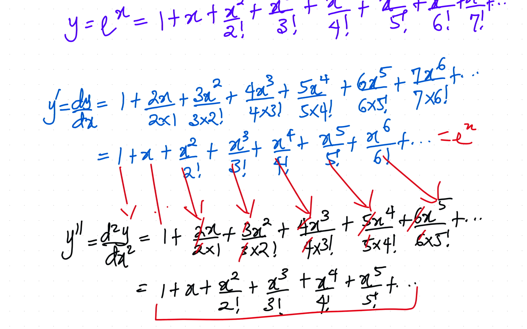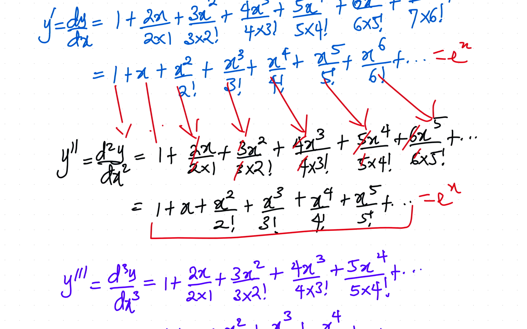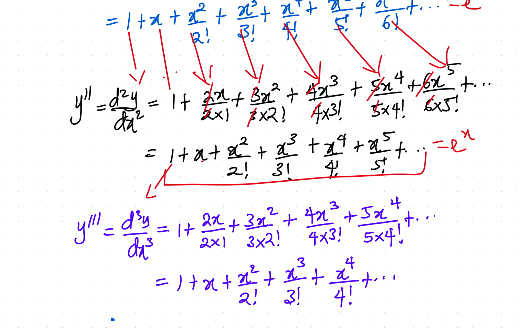So do it as many times as you like. It's exactly the same. The third derivative differentiates 1, it goes to 0. x comes to 1. Then differentiate x squared, you get 2x over 2 times 1, and so on and so forth. And then you tidy up again, and all of that will just go again. And then you're back at the same e raised to power x. And mind you, this is the third derivative. So if you do fourth derivative, fifth derivative, sixth derivative, seventh, eighth, ninth, 1 million derivatives, you get the same thing.